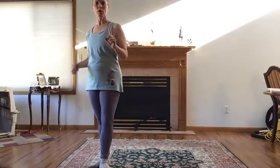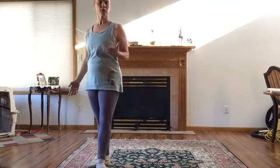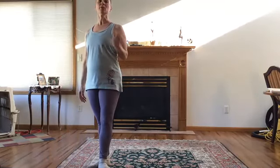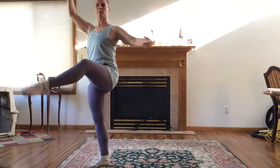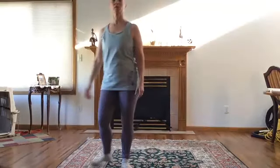So level one, from your fondu, you just go to tendu, so your toes on the floor. Okay, if you're feeling a little bit more than that from your fifth, you go a little bit off. Okay, if you're feeling a little bit more than that, you have your fondu and you come all the way up to your double piqué. Okay? Good.